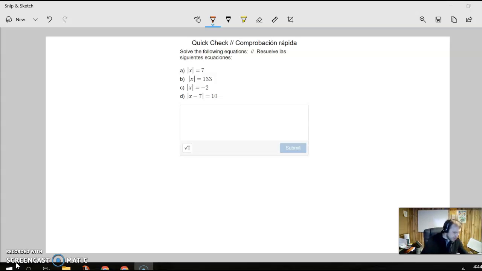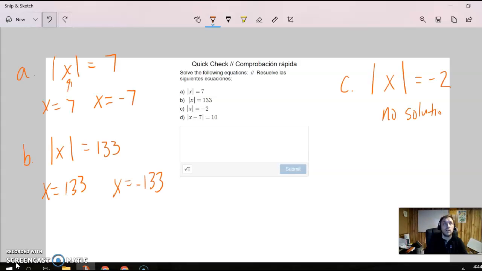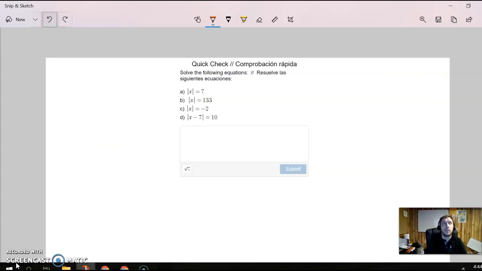All right. Now let's try out this last one, D. What we're saying here is the absolute value of x minus 7 is equal to 10. What I like to think is that everything in here, we want it to equal either 10 or -10. Because if it's -10 inside, it becomes 10, and if it's +10 inside, it becomes 10. So I write it 2 ways.